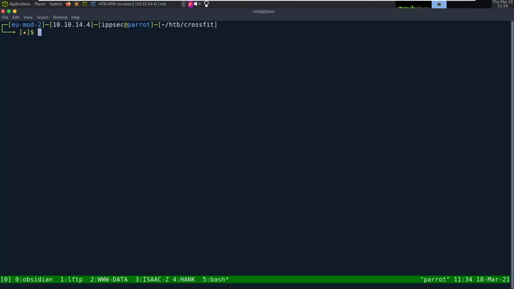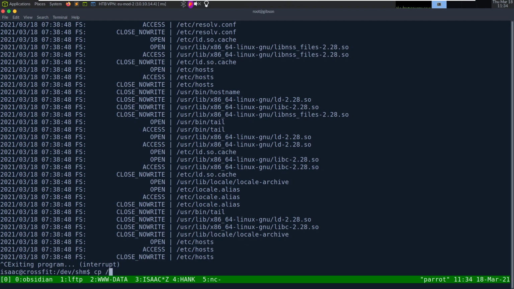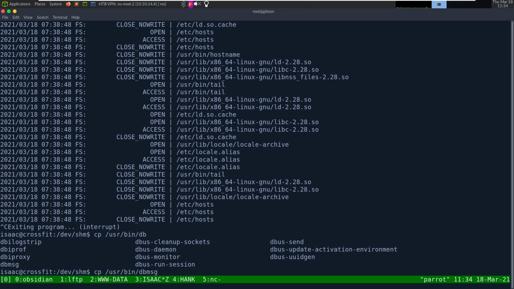So let's open up a new pane, nc lvnp 9002 to DBMSG. Go back to Isaac, cp user bin db message to dev tcp 10.10.14.4 9002. We just want a cat.